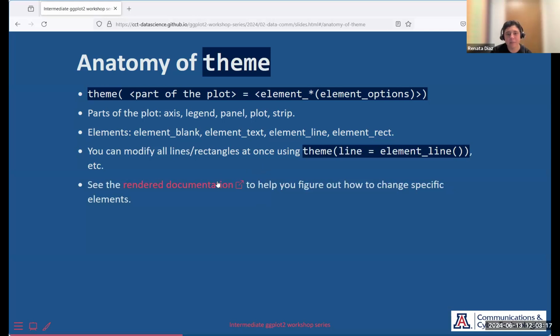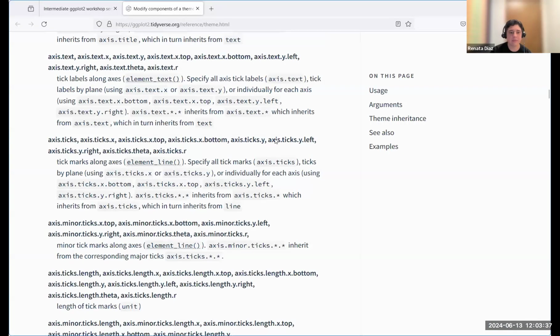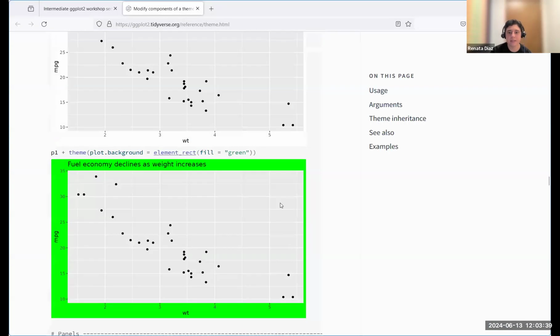And a really helpful tip for dealing with the theme function is to look at the documentation for theme on the web, as opposed to in the help viewer of your R or RStudio, because the rendered documentation has lots and lots of information and then has examples that you can look at to see how, for example, setting the background to be a green rectangle shows up in a plot.